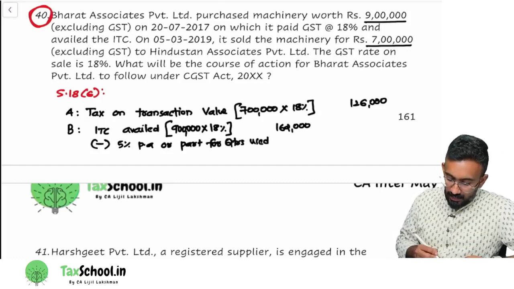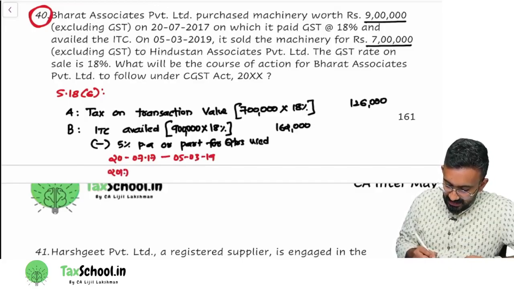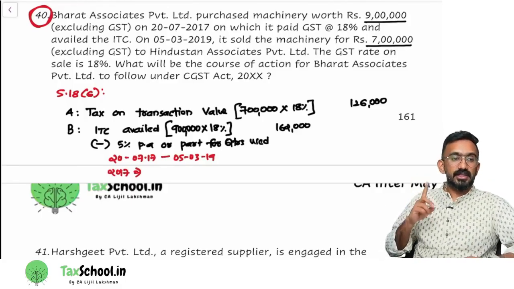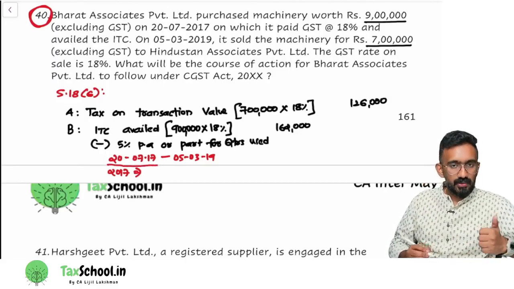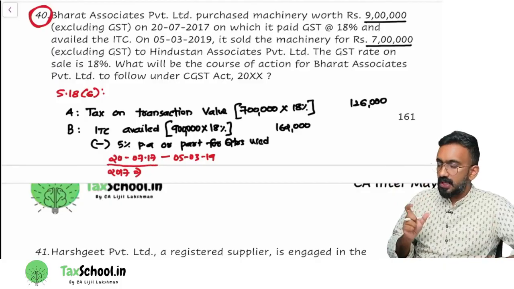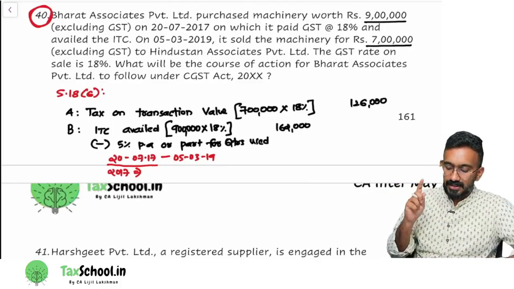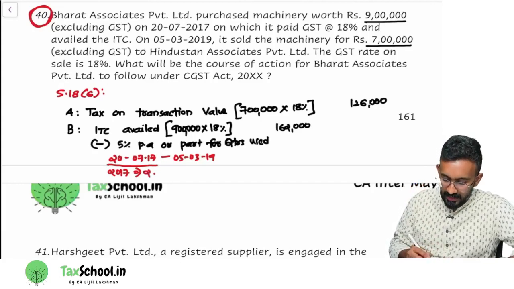From what period to what period you have used this asset? 27/2017 till 5/3/2019. So in 2017 calendar year, how many quarters you have used it? Even part of a quarter should be considered as full quarter. So how many quarters you have used it? I purchased it by July. First quarter, second quarter, already fixed quarter. So first quarter is Jan, Feb, March. Did I use it? No. Second quarter is also fixed quarter, which is April, May, June. Did I use it? No. So only 2 quarters in 2017.